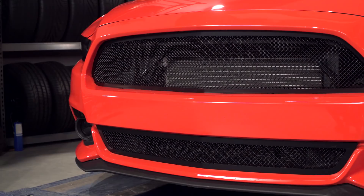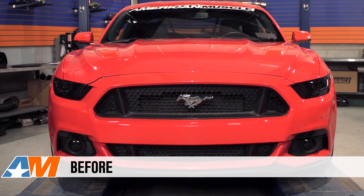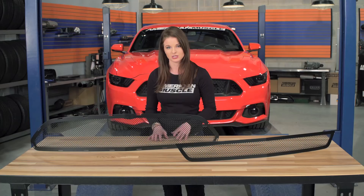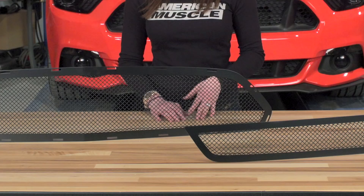The mesh grille is also perfect if you're not really into the horizontal bar grilles that are out there. This mesh grille will take the stock three-window design with the pony and honeycomb and extra plastic of the upper grille and replace that with one single piece of fine woven wire mesh. Both upper and lower pieces are also stainless steel with a 12-gauge frame, and they're powder coated black, which will be nice for those cars that see all different types of road conditions since it will give you some corrosion resistance.